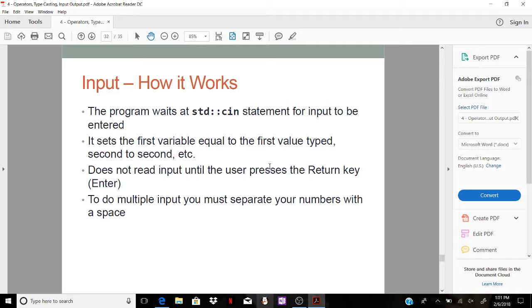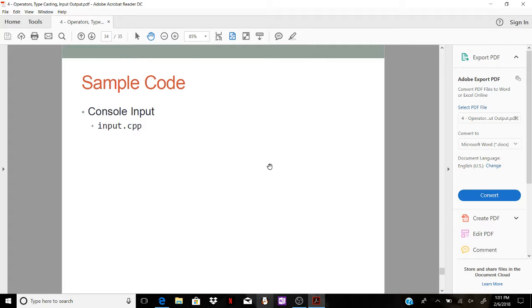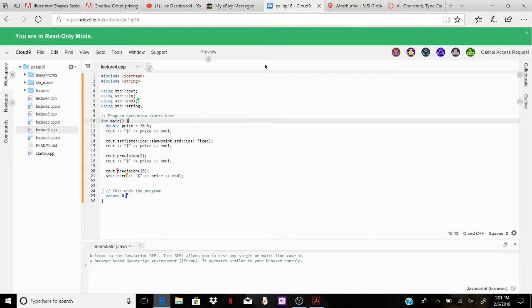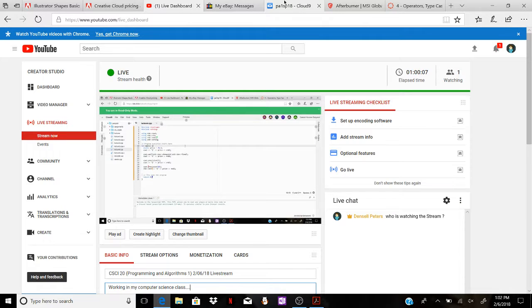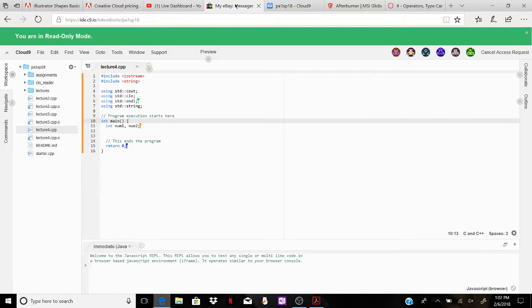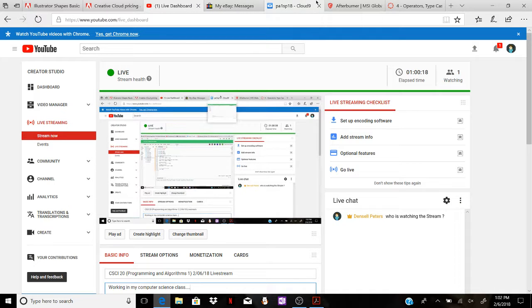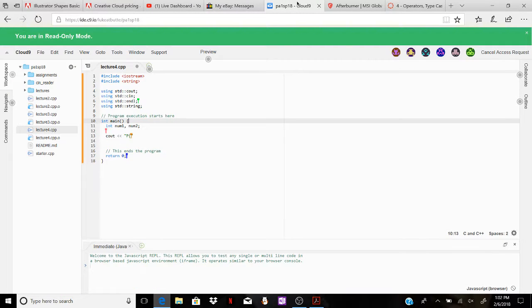Okay, that's it. cin was easy. Let's do a quick example. Alright, num1 and num2. Everyone good that my examples use integers, but you can always use them with any type that you want. Please enter a number.